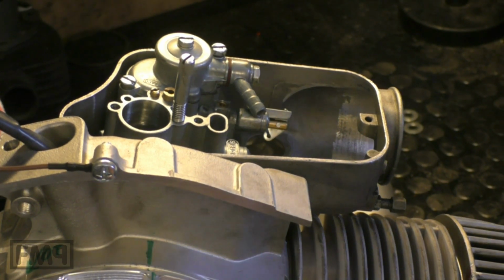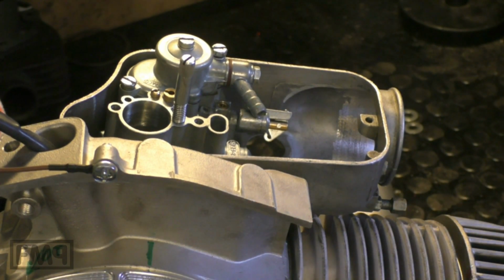A guide I wanted to make for a long time is false air, because the very first info you get online from other amateur mechanics is if you have false air, so if the idle goes up uncontrollably, you have to change the crankshaft seal. Crankshaft seal is that. Most of the time, in most of the cases, this info is wrong.